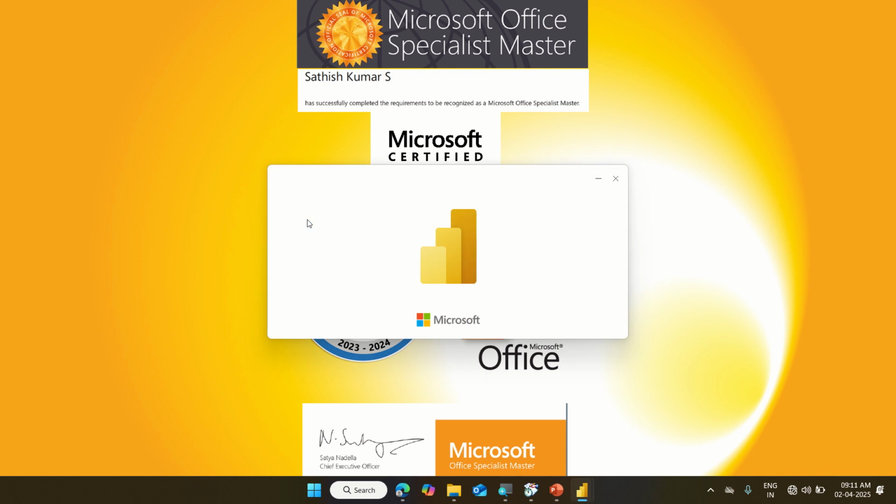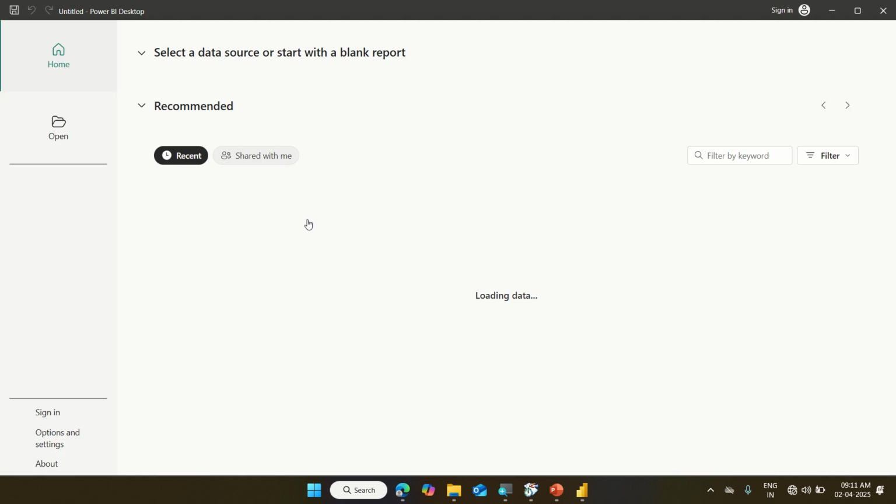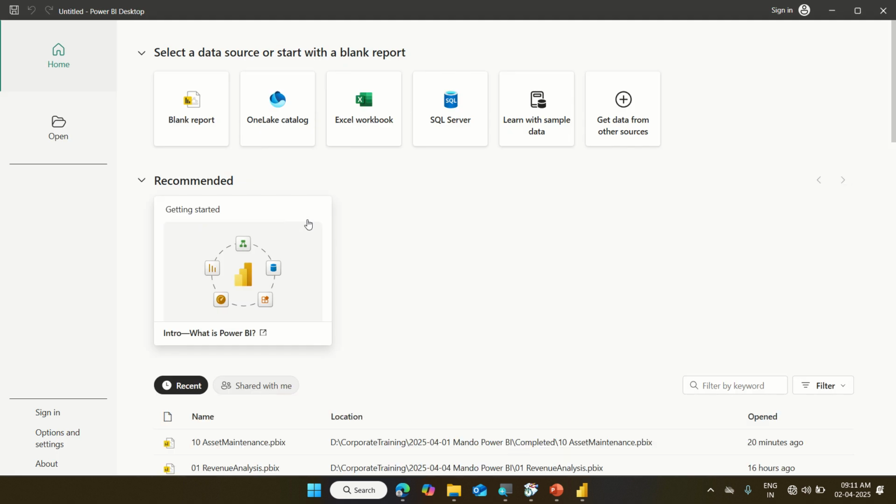Could you tell me how can I check the version of Power BI? What is the version of Power BI we are using? How do we check the version? File. Blank report, and you can go to About, or else you can see the About is also available here. On the bottom also you can see About, and you can go to blank report and click on About. If you are already signed in, your name will be displayed on the right hand side.